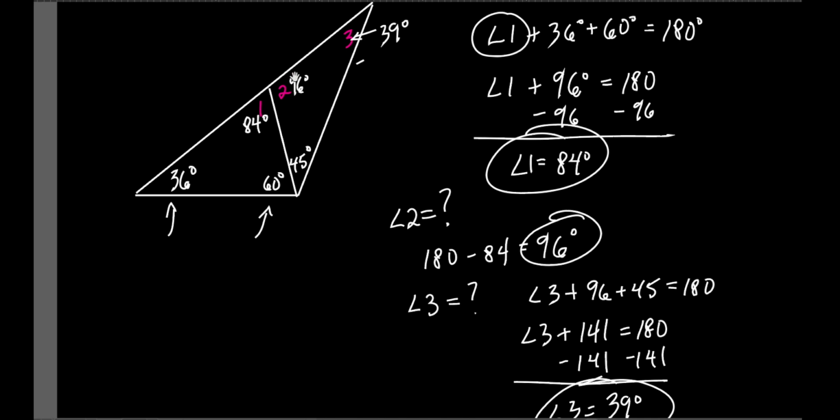Good. Now you can say something. Now that you said the remote thing, I can see that 45 is the same for 84. That's exactly right. We got another exterior angle, don't we? Angle 1 right here is an exterior angle to this triangle right here. So what are the remote interior angles to this triangle right here? This 39 and this 45. All right, so what's 39 plus 45? That's 84. That's right. And it works, doesn't it?